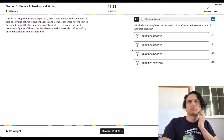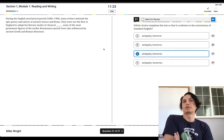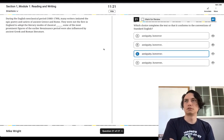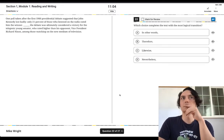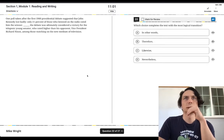It wants a colon, but semicolon will work. This will be the first correct semicolon. They were not the first in England to adopt the literary modes of classical antiquity, however. Some of the most prominent figures of the earlier Renaissance were also influenced by these people. What the fuck are these? Transition question.